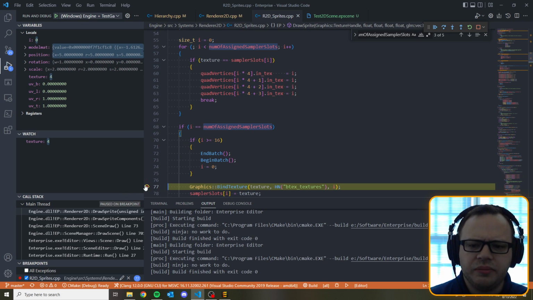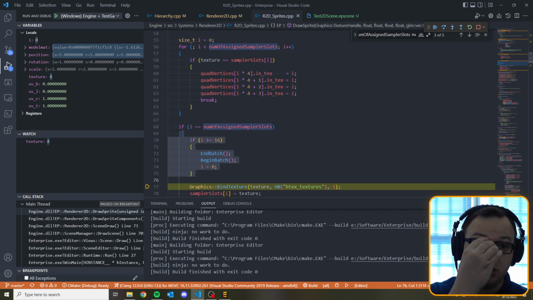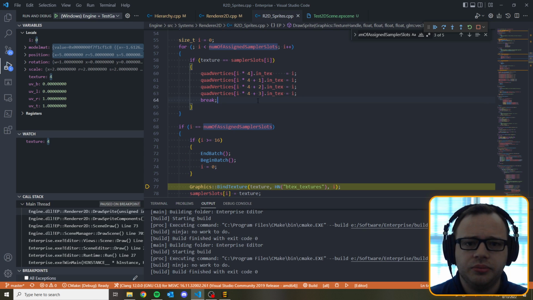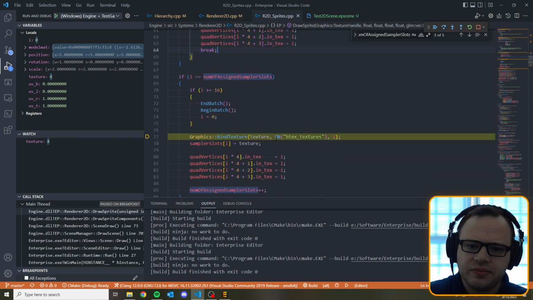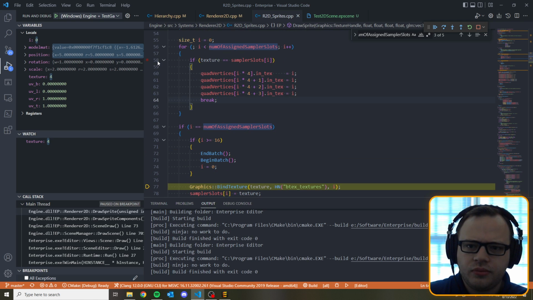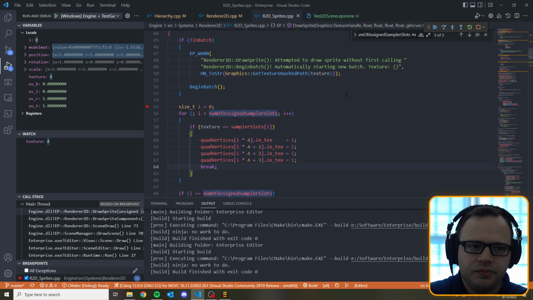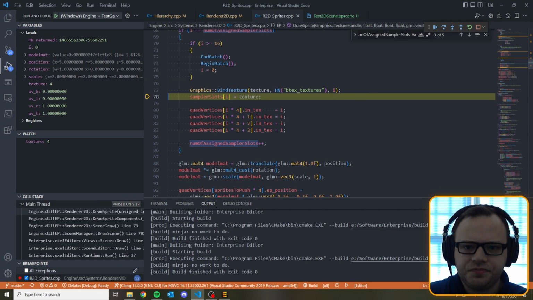Oh, you know what? Okay, I think I've misread the code. So actually, I should be hitting this section of code 3 times per draw call. For texture ID 4, texture ID 5, and texture ID 6. Okay, that makes sense. Okay, I think I'm following what's happening here.